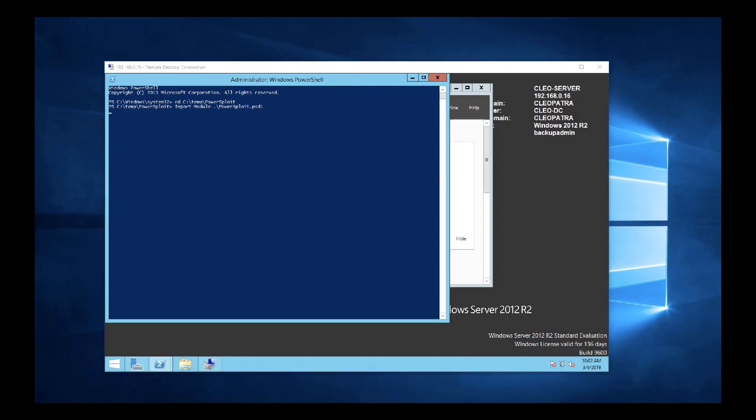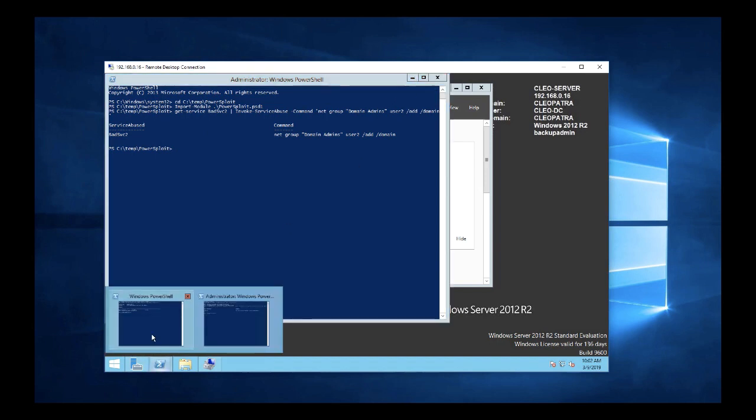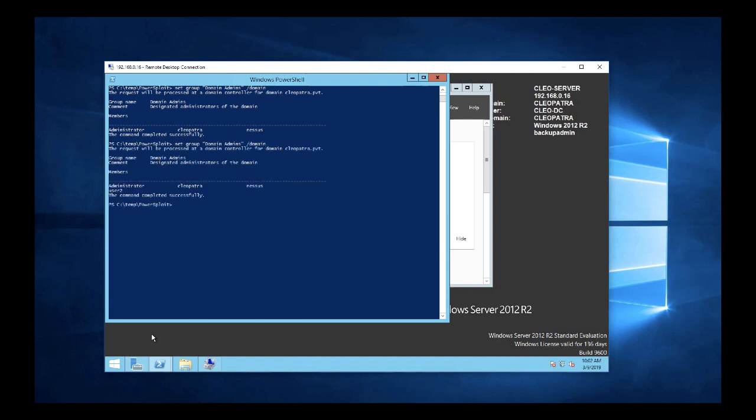And all I'm going to do, very simple thing, is find the service, bad service 2, and then invoke service abuse and pass it this command. All I'm asking it to do is add a user account, user2, to the domain admins group. I have to be an administrator so I can actually have it stop and start the service. And there it goes. It says, hey, the service was abused. I did it for you. And now if I query the domain, you'll see user2 is now in there.